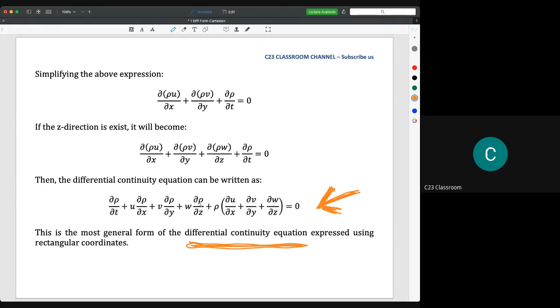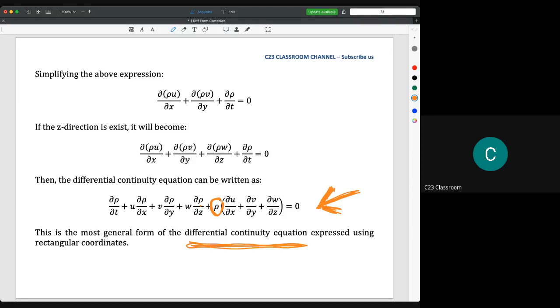So membawa maksud nilai rho di sini tetap wujud. Awak jangan simply kata, oh incompressible, density is constant, then density is 0. So awak cancelkan semua nilai rho sama dengan kosong, so awak dapat kosong. Itu bukan cara yang betul. Awak kena faham bahawa density constant membawa maksud tidak ada perubahan density.